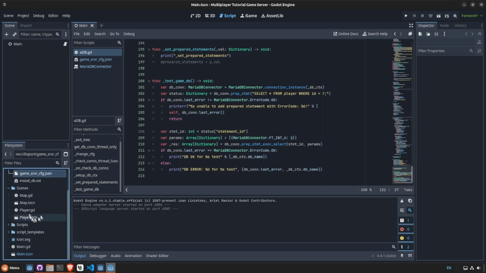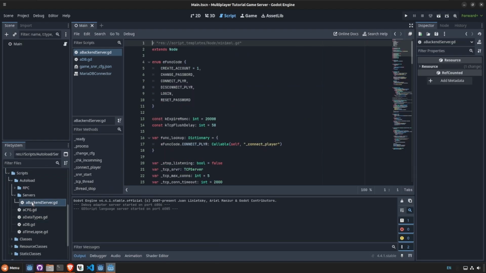Scenes, I got map in here, but again, we're not doing that yet. These are just preemptive thoughts that I was kind of running through and adding stuff as we went, as I was thinking about them. We get the player container, and of course the player container gets added. So let's cover that real quick. So we have a server, and the server is going to be the back-end server. This is what the gateway communicates to the game server.